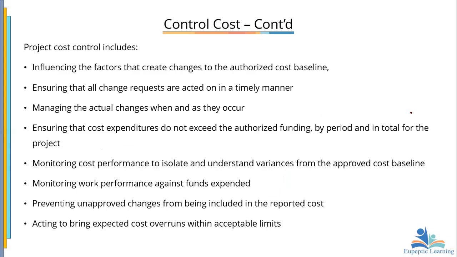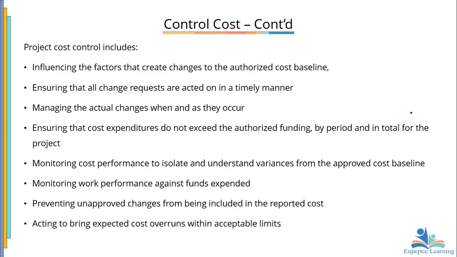So what does it include? We want to influence the factors that create changes to the authorized cost baseline. Remember, we don't want to change the cost baseline. So if there's anything that is doing that, we are trying to influence it. We're ensuring that all change requests are acted on in a timely manner. Managing the actual changes when and as they occur. Ensuring that cost expenditure does not exceed the authorized funding by period and in total for the project.